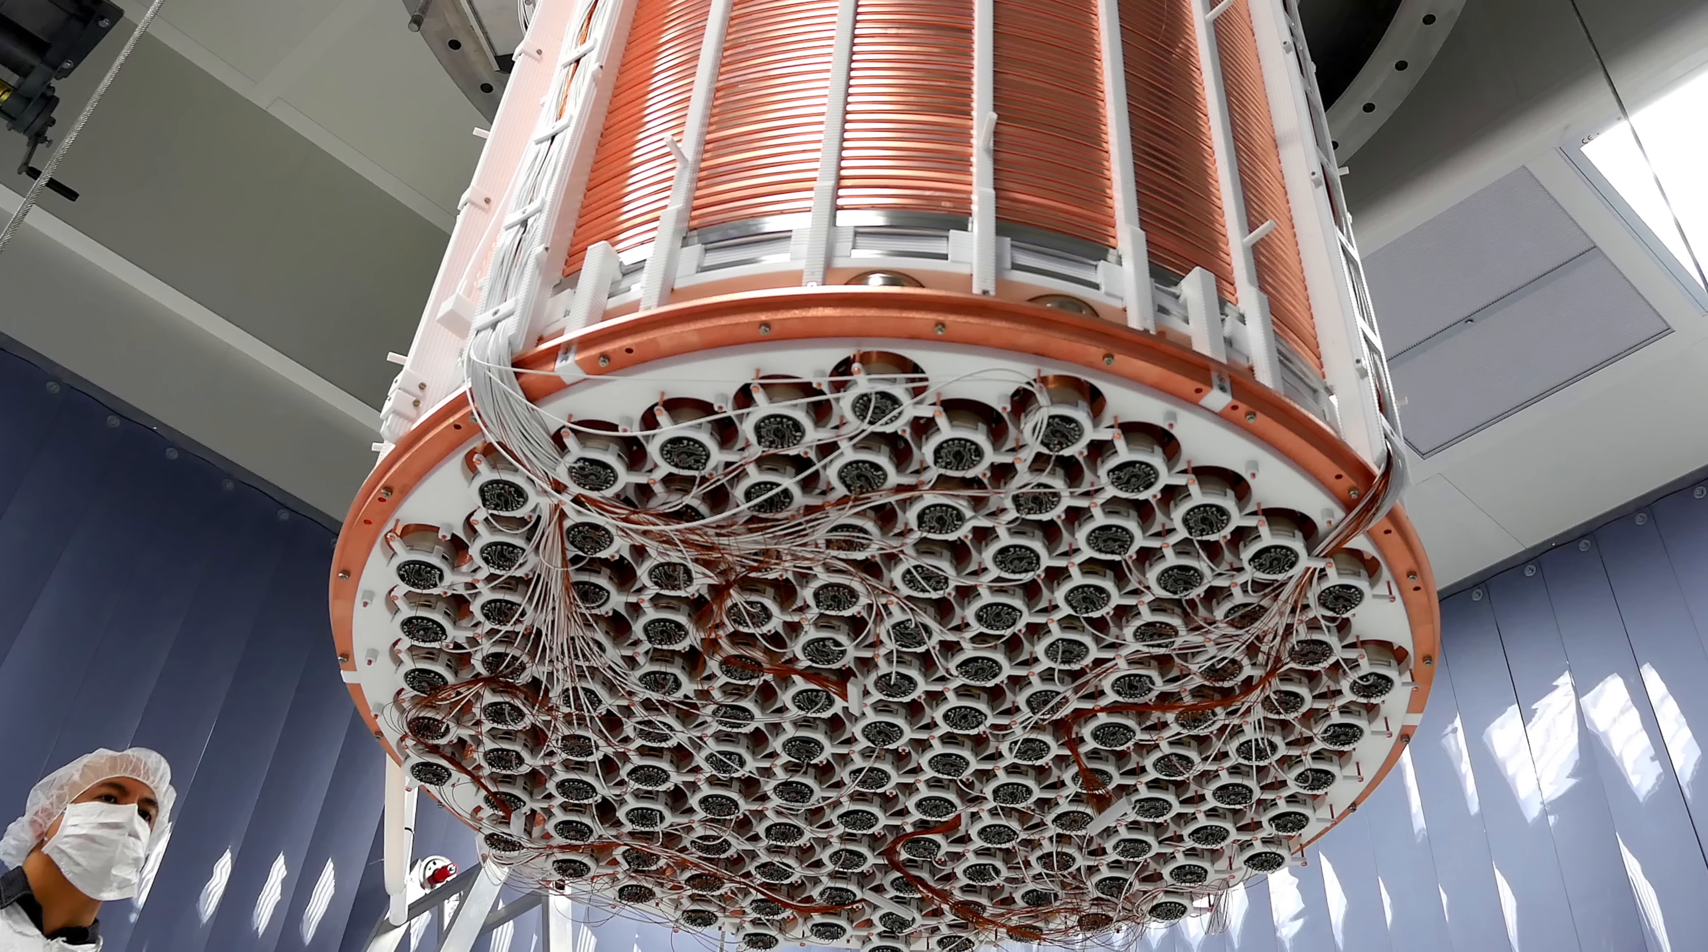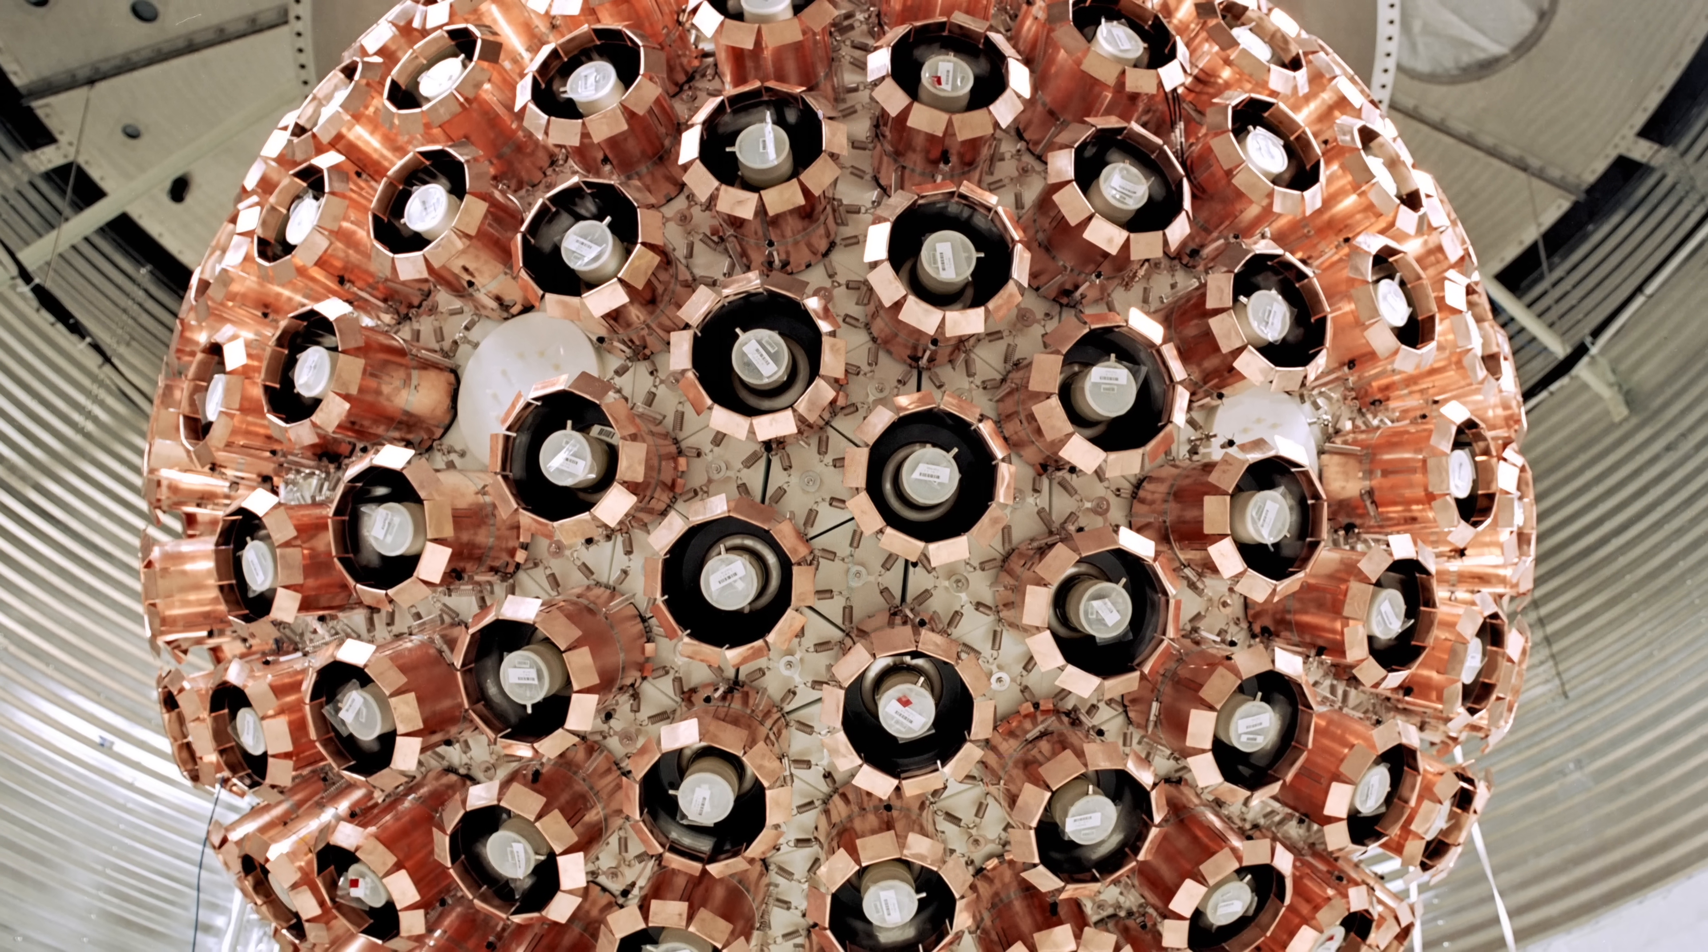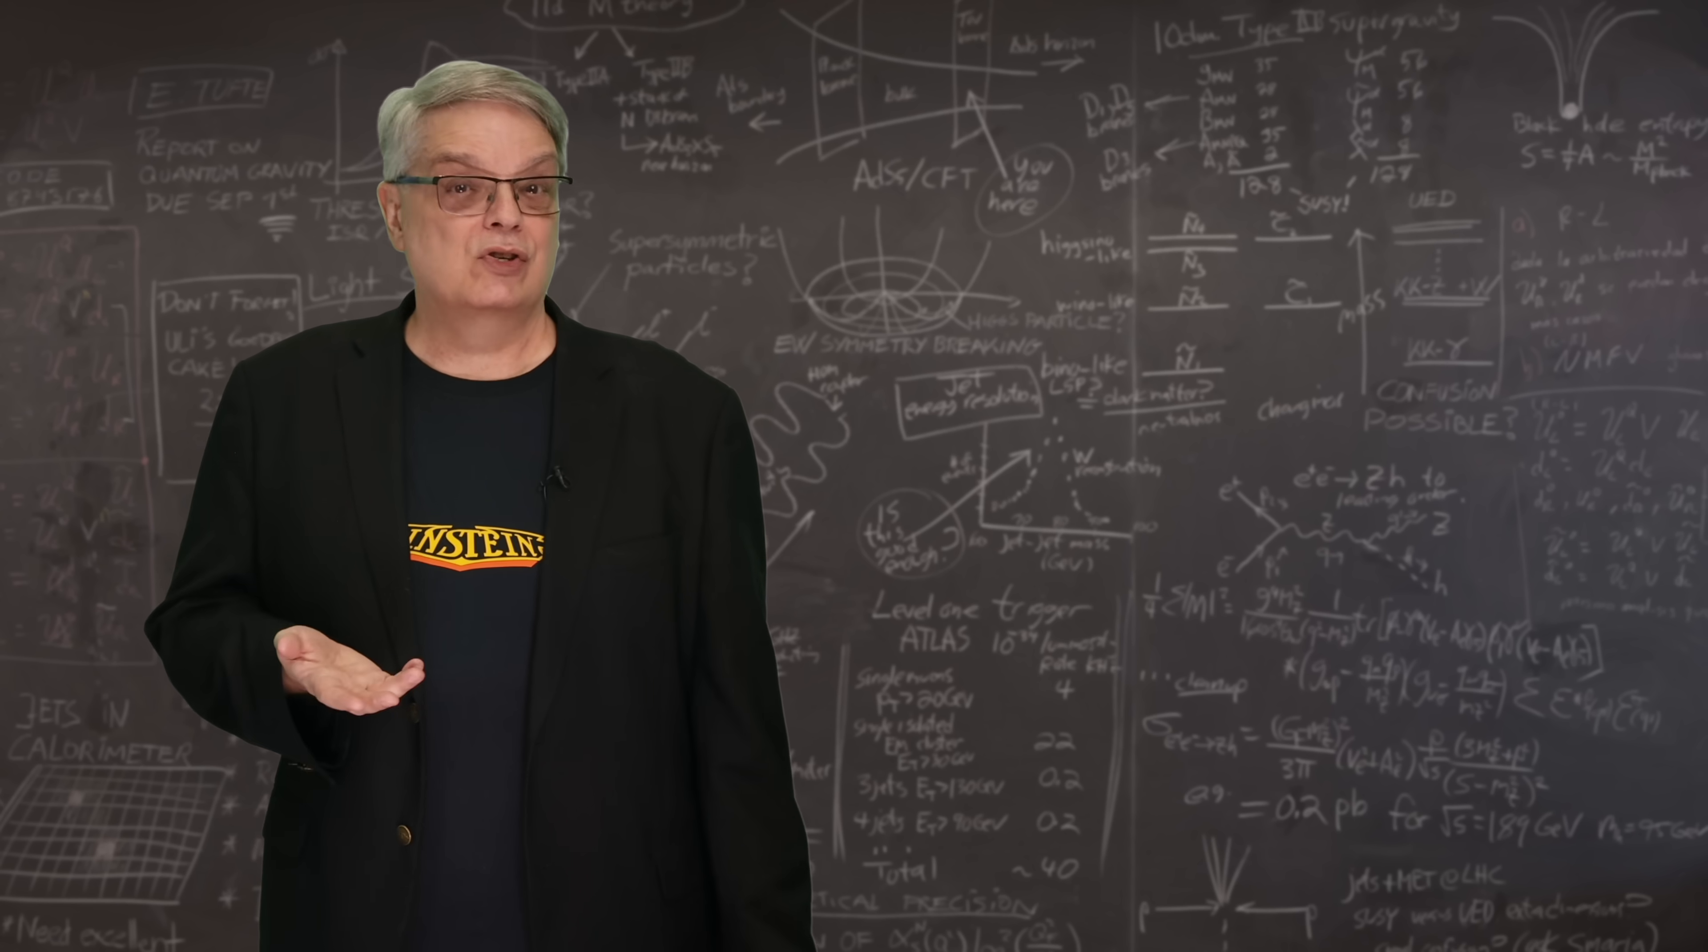On the dark matter front, there have been dozens of experiments looking for lots of different kinds of dark matter, and none of them have found it. So while it could be true that this means that dark matter doesn't exist, it's still true that the question of why galaxies rotate so quickly remains unanswered. Because of that, scientists continue to come up with ideas, some of which involve dark matter, and some of which explore other explanations. Whatever the explanation, we'll only be able to resolve the question using experiments and data.